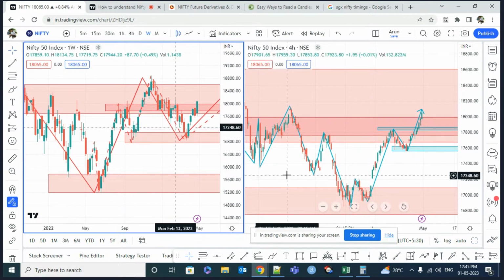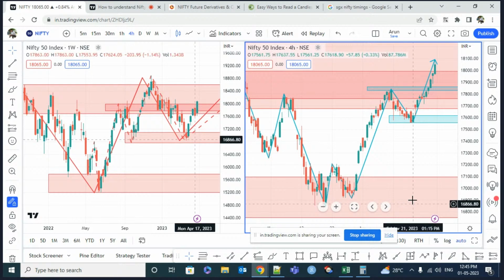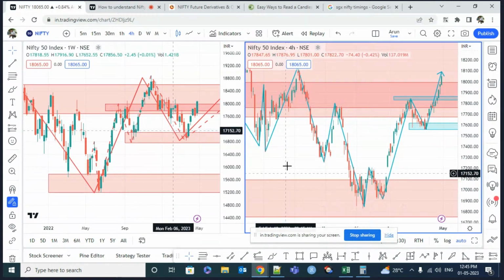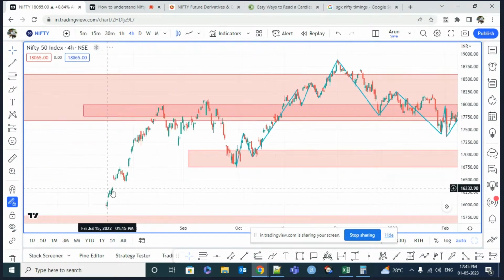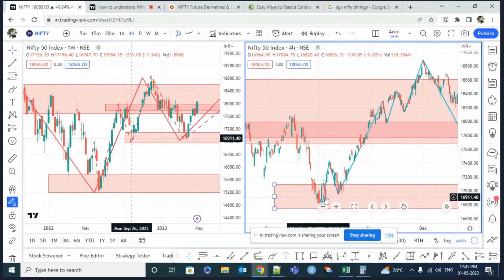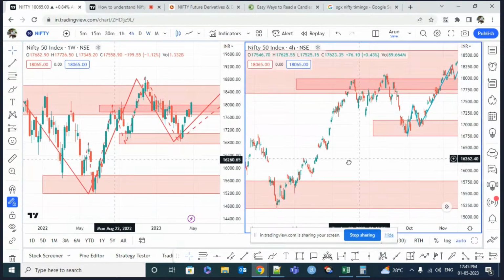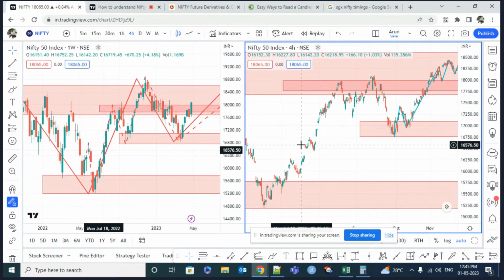I have synced them in the 4 hour time frame. As I said, the 4 hour would be the best choice to trade with. So this is a 4 hour time frame. I have synced these zones actually. Now let me push this big. So if you see here, the crosshairs have been synced with both the charts.